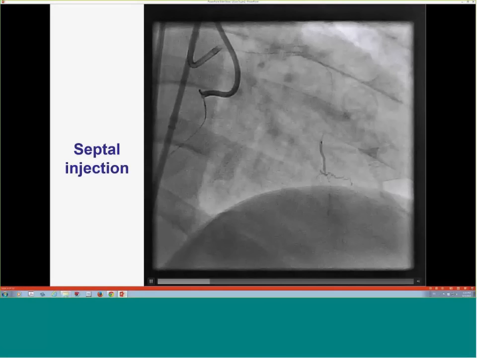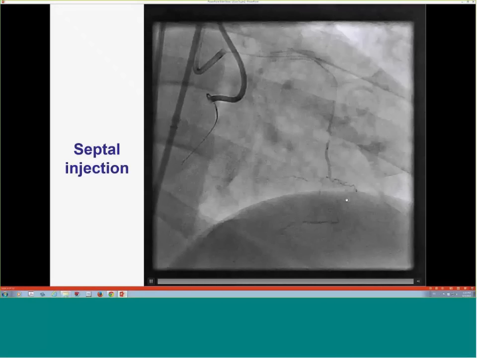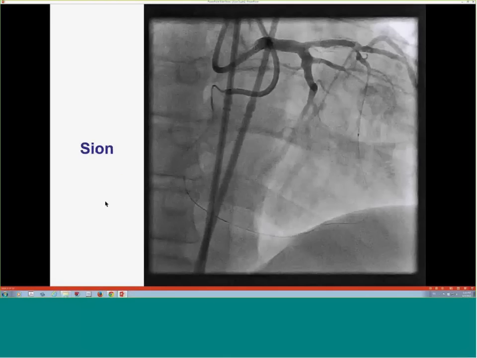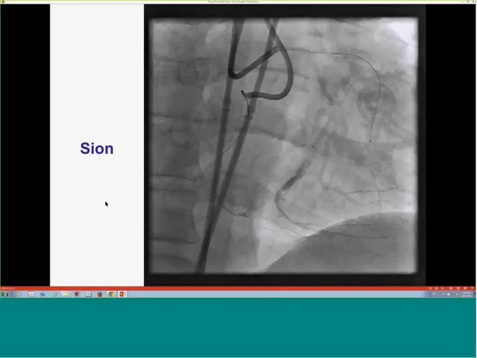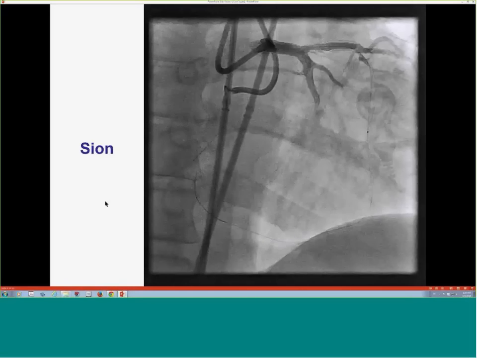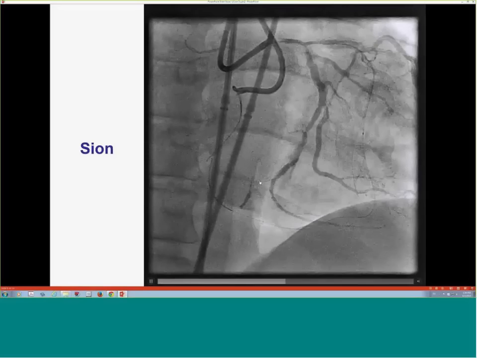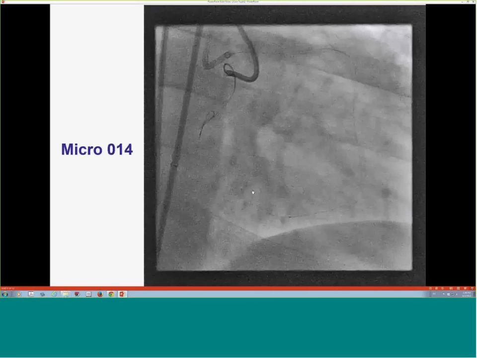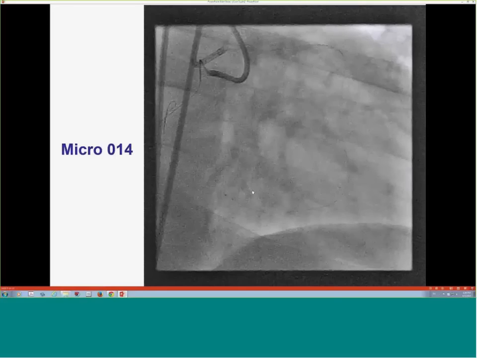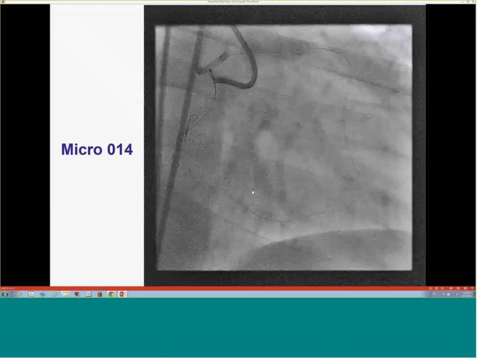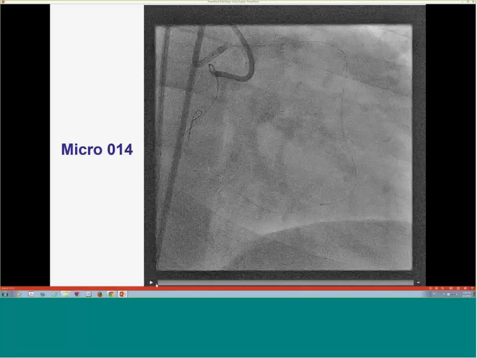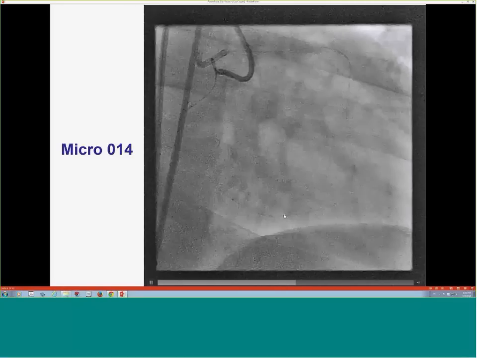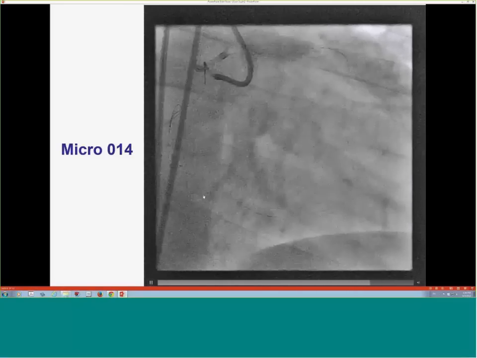So here is the microcatheter, selective injection. It looks a little funny down there, but it is a septal, and you have a little branches, and actually we didn't have a hard time seeing one. The guide wire very easily crossed. So there you can see now we got the wire up a little more, and then we're advancing the Micro 14 and very easily going. Actually, we didn't have any hard time at all. Sometimes you have a hard time getting a microcatheter to follow. This one was fairly easy, advancing all the way essentially to the distal cap.